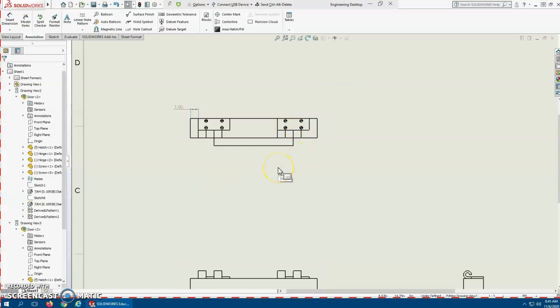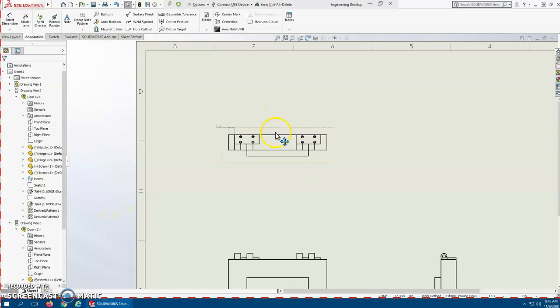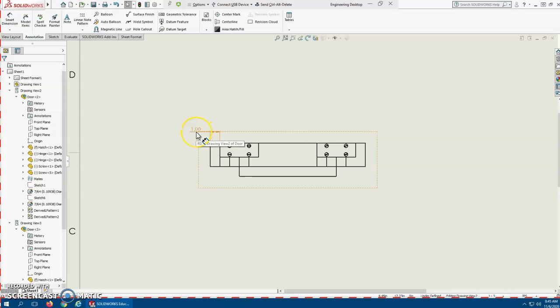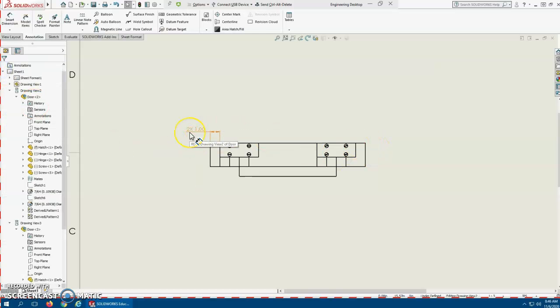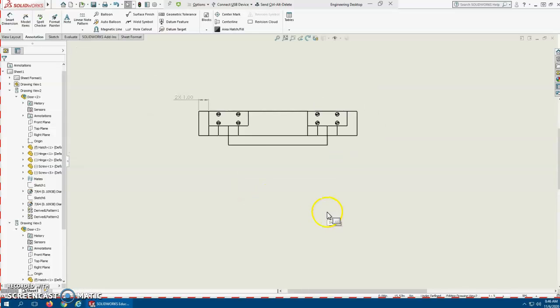I do not like having my drawing dimensions driving my model, so I usually put my dimensions in by hand like this. Some companies really don't like you doing that, but it's all about how the company wants to do things. Now I've got two of these, so I can either come over here and do another one, or I'm going to go in the dimension text and just say 2 times, because I've got 2 of them. You can look at the drawing and go, oh, okay, 2 times 1 inch, so it's there, everything is good.